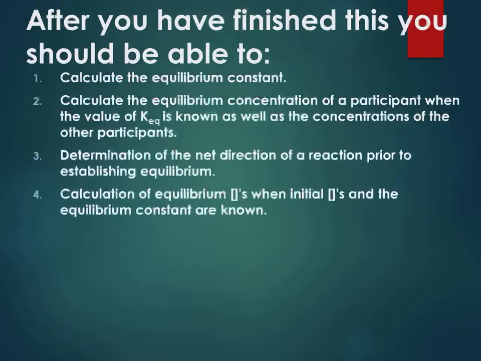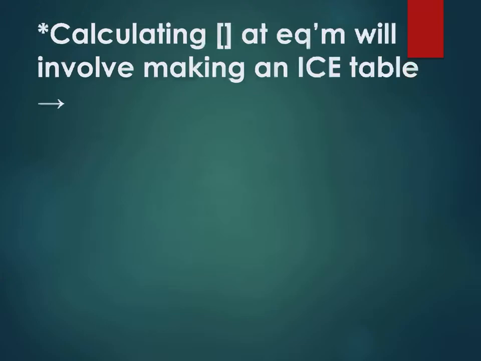So if you printed the note off, you can see the examples are listed and they're called problem 1, problem 2, problem 3, and problem 4. So problem 1 and 4 are a little bit different than problem 2 and 3. 2 and 3 just has like a mathematical difference, not really a chemistry difference. So what we're going to do is I'll do a video for problem 1 and then assign work, do a video for problem 2 and 3, assign work, and then a video for problem 4 and assign work. I think that's best in these weird times to sort of split the lesson up a bit.